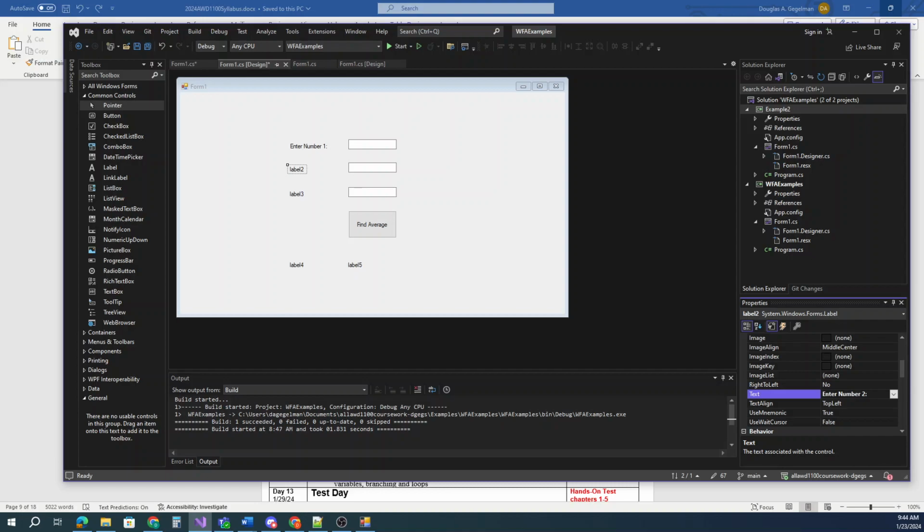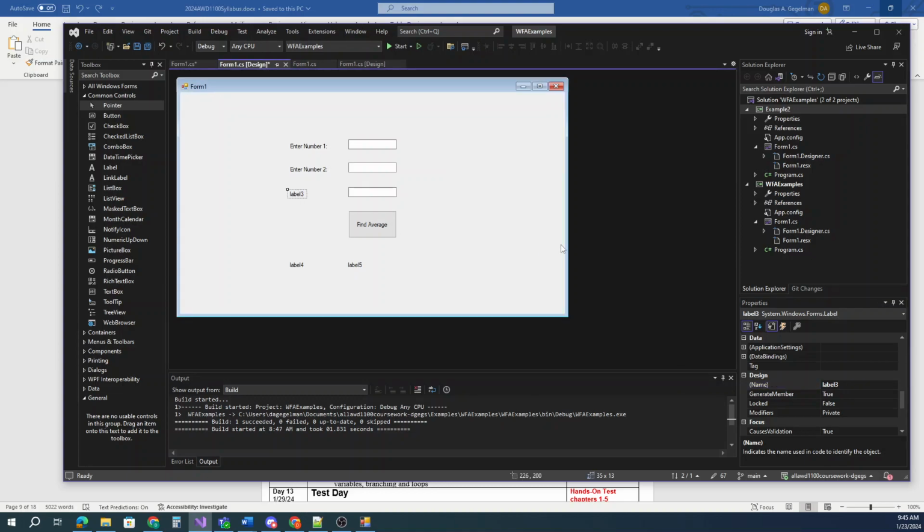Enter number 2. Our design name will be lowercase LBL number 2. Label 3. Design name will be LBL for naming conventions. Number 3. Set my text up here to enter number 3.